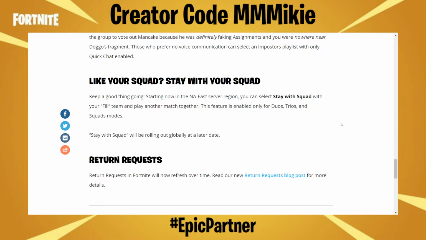Starting now in the NA East server region, you can select Stay with Squad with your filled team and play another match together. This feature is enabled only for duos, trios, and squad modes. Stay with Squad will be rolling out globally at a later date. So it looks like they have it just on this server, NA East server for now. Probably making sure they got everything worked out, and then it's going to go everywhere. And that's pretty cool too.